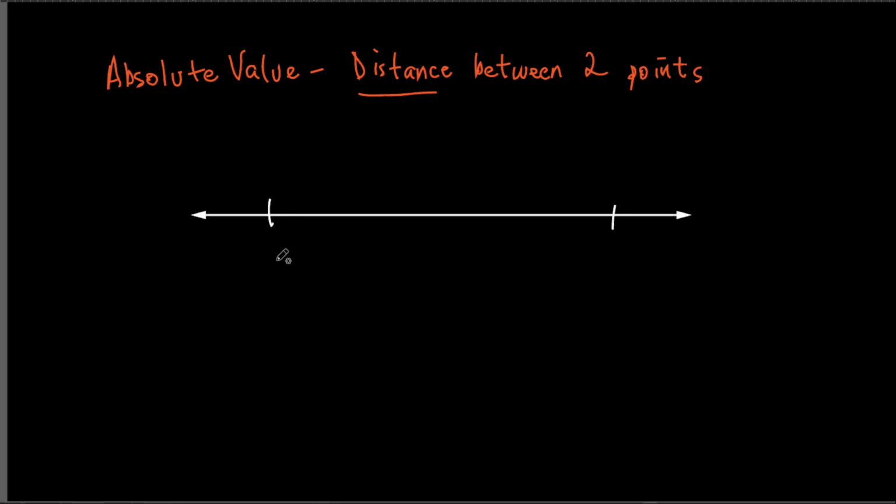Let's say you're going this way from left to right. Well, let's do it like this. I'm sorry. Let's stay consistent with putting the bigger numbers to the right. So let's say that's the 10-mile marker, and let's say this is the 3-mile marker. And you want to find the distance. So you're driving along, you hit the 3-mile marker, and our destination is at the 10-mile marker. And you want to find out how many more miles do I have to go? Well, that's the distance. That's how far you go.